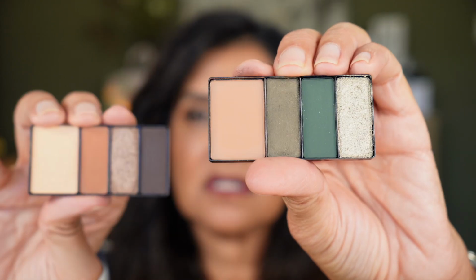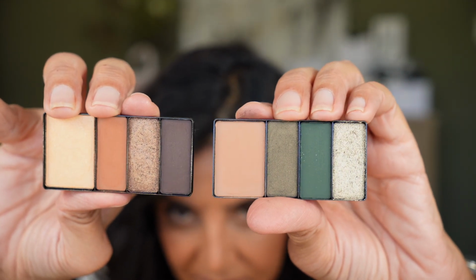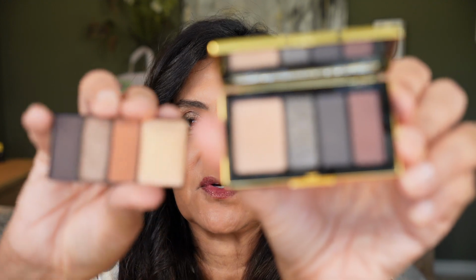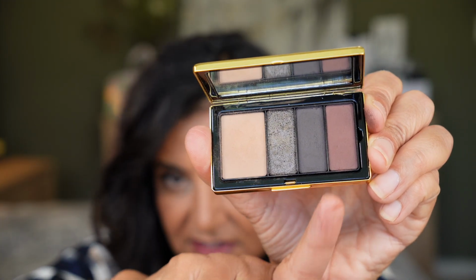And this one is Olive, and we put it up against Cocoa, and yeah, not that much similar in that one. I can swatch this shade and see how that one would work. Yeah, this is more like my skin tone, so this one's very light. And then the last one is Victoria. Again, let me put it up next to Cocoa, and yeah, let me swatch these two shades.